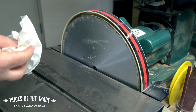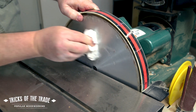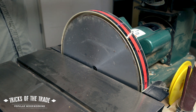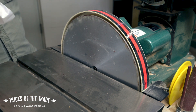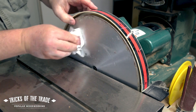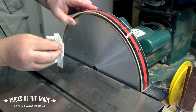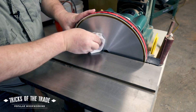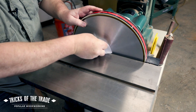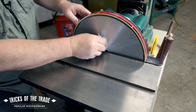Now the trick is, while we've got the lacquer thinner out, let's see this extra adhesive there and get some of that off. I'm going to clean this and get the gum off of it because we want as tight a fit with the next disc as we can get. We don't want lumps behind it because if you're working on trying to flatten something out nicely and there's a lump behind your sanding disc, that is just going to cause a high spot that's going to do nasty things. So take the time with some solvent, some thinner here, and clean the whole thing off. Once we've got this clean, I'll show you how to put the new disc on.